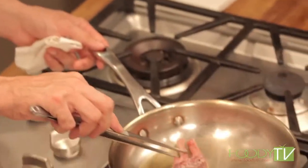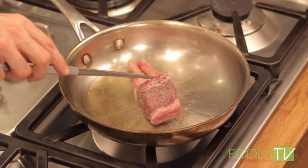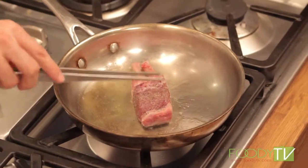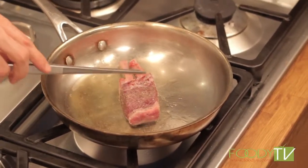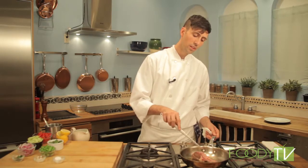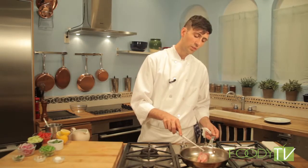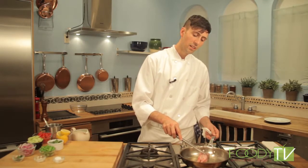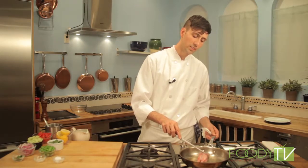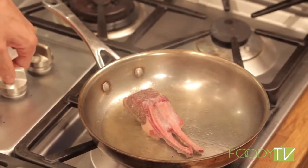So we're just cooking the lamb here. Just wanna get a nice sear, roasting slowly. With lamb, I find to go a little slower is better because it's a gentle little cut of meat here. We don't wanna get a hard sear. We don't wanna go too fast. What'll end up happening is we'll get a little gray ring around the edge of the meat if we go a little too fast, and oftentimes the center will be very rare and the outside will be a little on the well done side. So I don't like to go too fast with the lamb. I like to just have a nice, gentle sear.